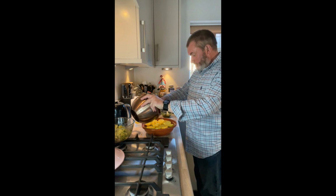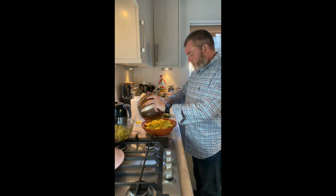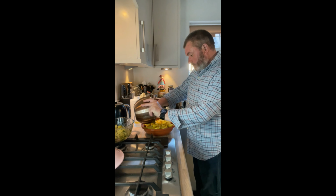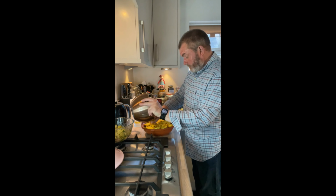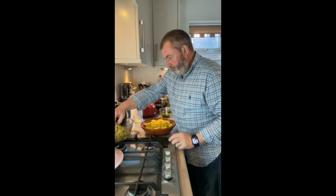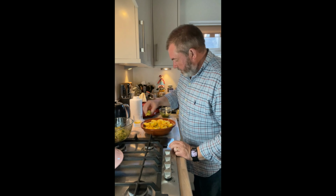And also just tip in the remainder of the marinade from the potatoes. It'd be a shame to waste all that garlic and everything, wouldn't it? And then we take our fish and we lay our fish on top.